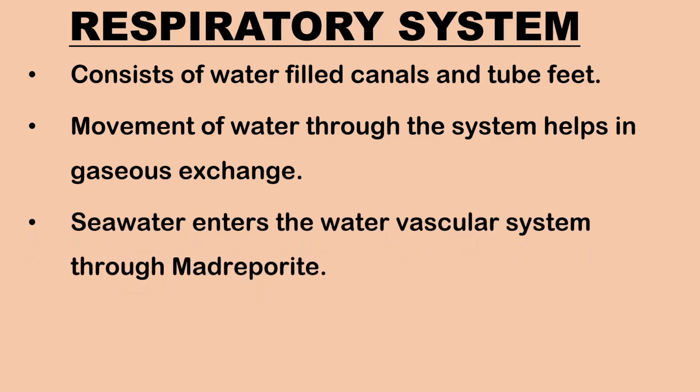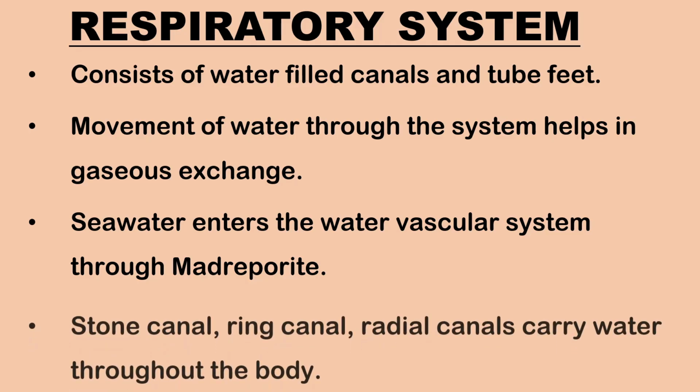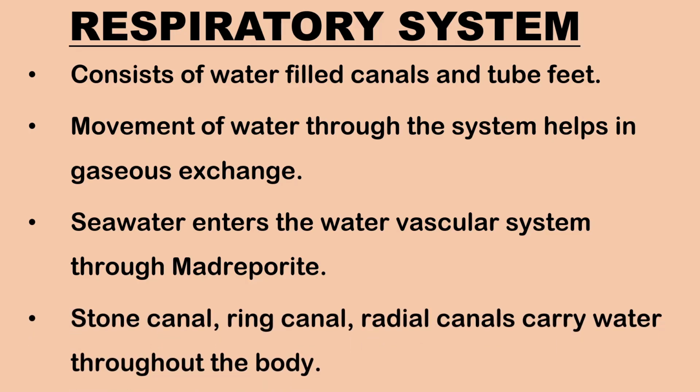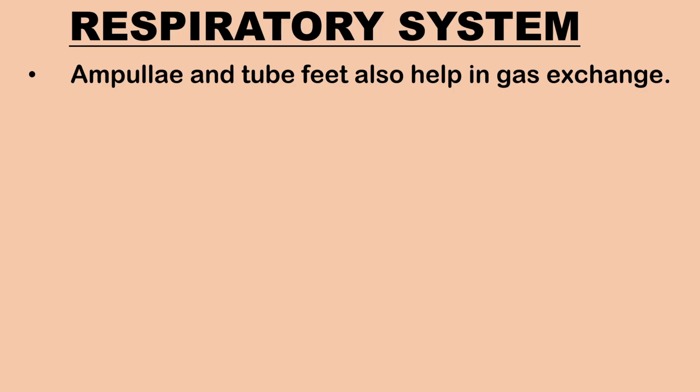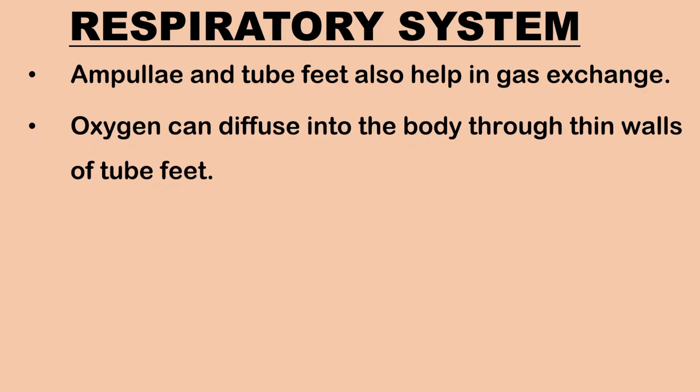Madreporite is a porous, sieve-like structure present on the aboral surface through which the seawater enters the water vascular system. Stone canal, ring canal, radial canals carry water throughout the body. Ampullae and tube feet also help in gas exchange. Oxygen can diffuse into the body through the thin walls of the tube feet.